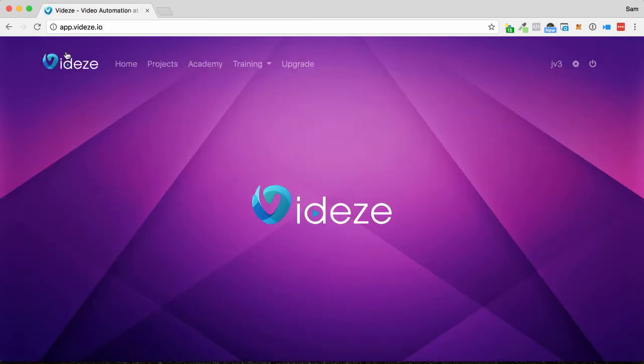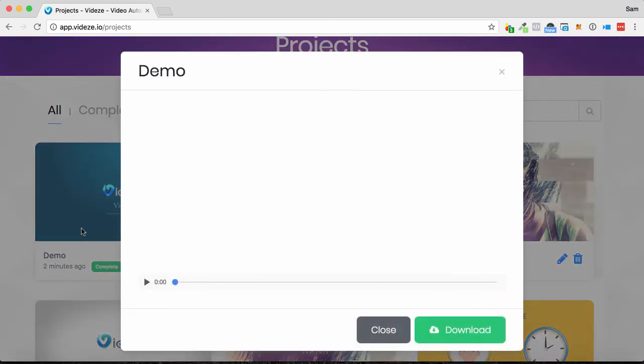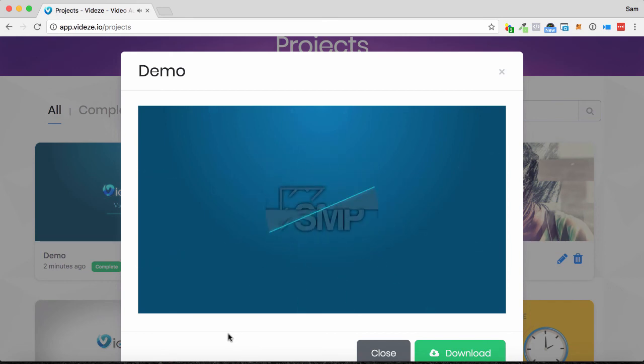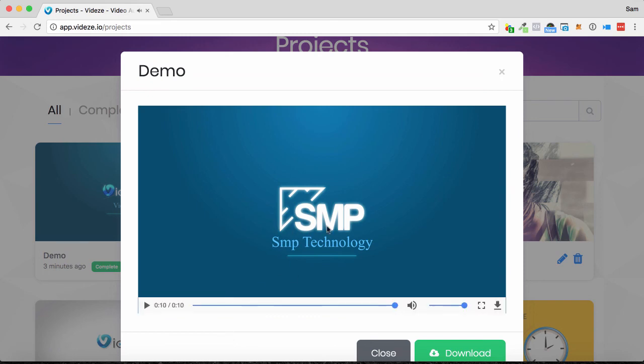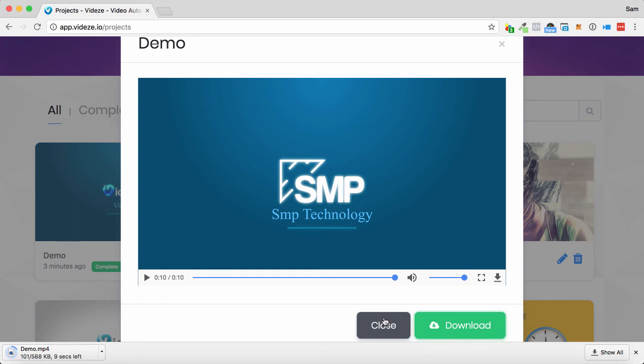Super, super simple. Now once your render is done, it appears in your project's dashboard. As you can see here, I can watch my preview of the one that I just created. So we'll hit play and look at the finished version. You can see it did a cool little intro for my logo with the wording and stuff underneath it too. Now I can simply download that as an MP4 file, ready to use in my video editor, upload to my website, whatever I need to do.